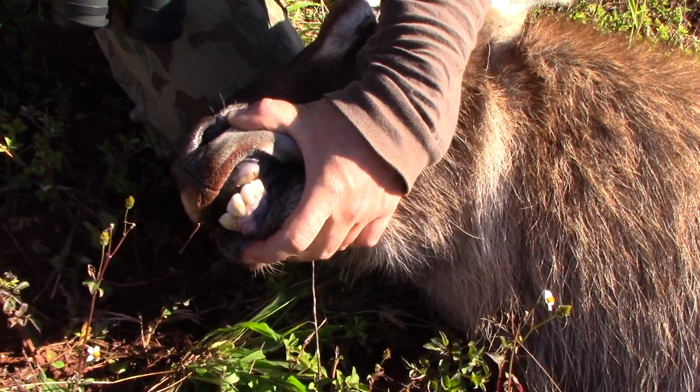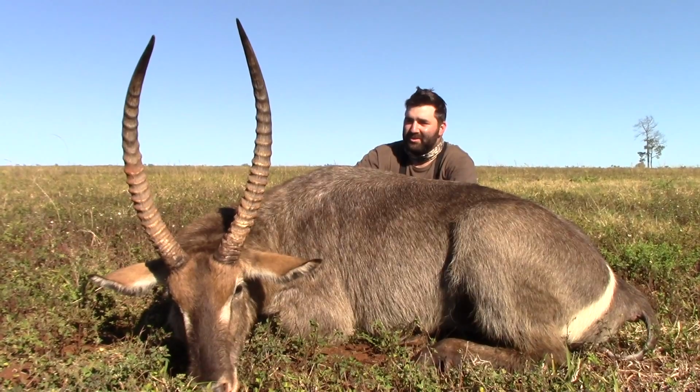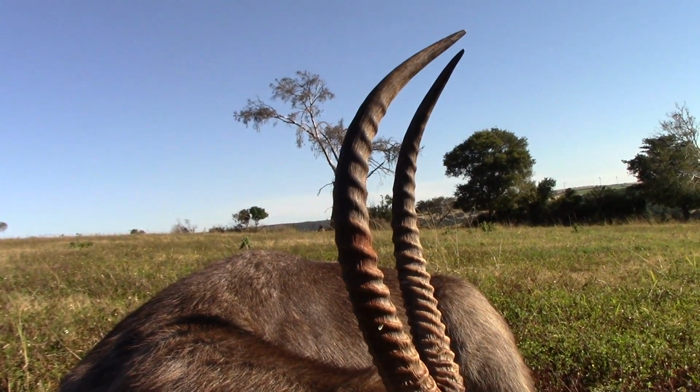So the bull went straight down, and the reason for taking that second shot to the head was not because we thought the first shot wasn't a mortal wound, it would have died anyway, but it was in an easily accessible area, and we didn't want the bull running down into the thick stuff in the kloof. It would have made our recovery very difficult. So we were able to drive right up to the bull and load him onto the back of the bakkie. Easy recovery, a good decision, because it was a mission to load that bull. It wasn't easy, but we were very fortunate. Beautiful representative bull, and we were very happy with the end result.